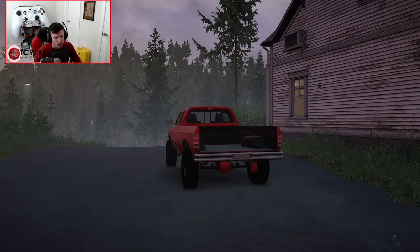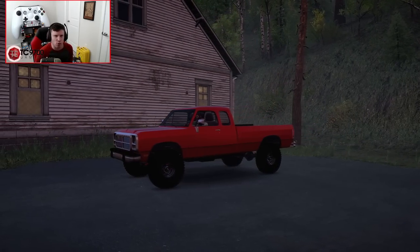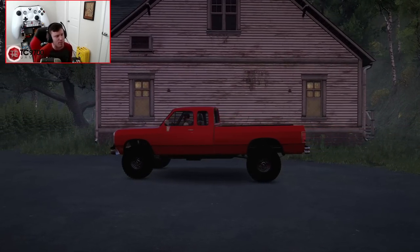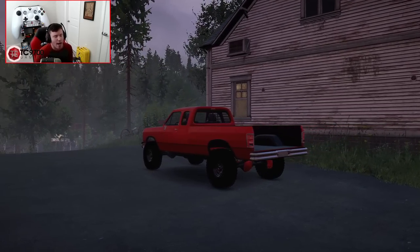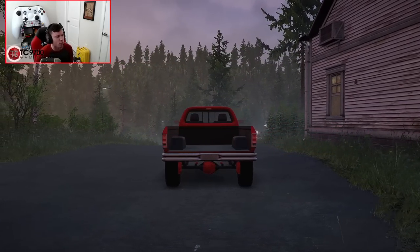Welcome back guys, and today we're going to be doing something a little bit different. We're returning to one of our houses on the original Highway Hauling map. We've got our first gen right here, and what we're going to be doing first is we're going to be taking it to the garage, outfitting it a little bit, getting our camper in the back, and then we're going to hook up a trailer behind it, grab an ATV, and then head out to the campground and see if we can find a pretty good campsite to spend the night.